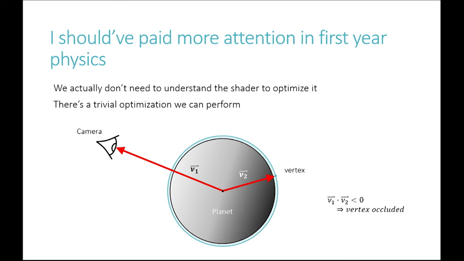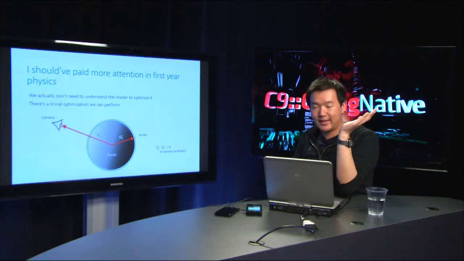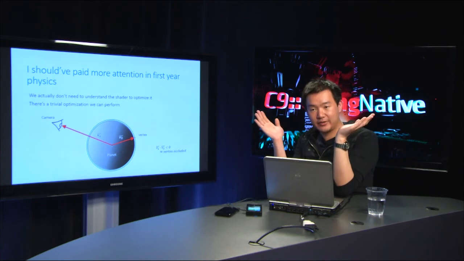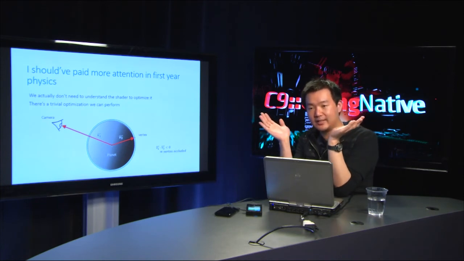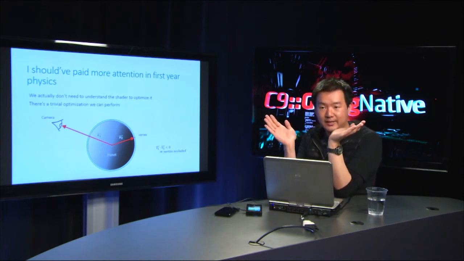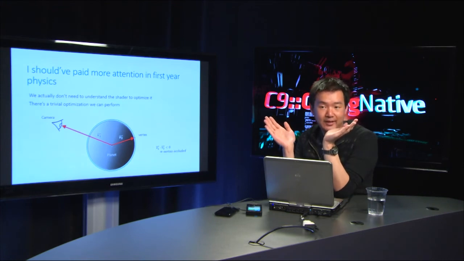And we can do that inside the vertex shader and use dynamic branching inside the vertex shader to skip the complex lighting calculations for vertices that don't need them. It turns out it's really easy to implement because we know the position of the center of the planet, we know the position of the vertex to shade, and we know the position of the camera. If we take a vector from the center of the planet to the camera, and we take a vector from the center of the planet to the vertex, and we take the dot product of these two vectors, and remember, the dot product gives us the cosine of the angle between the two vectors.